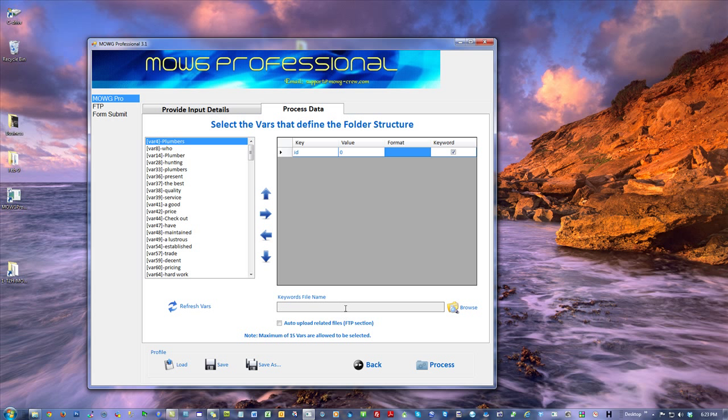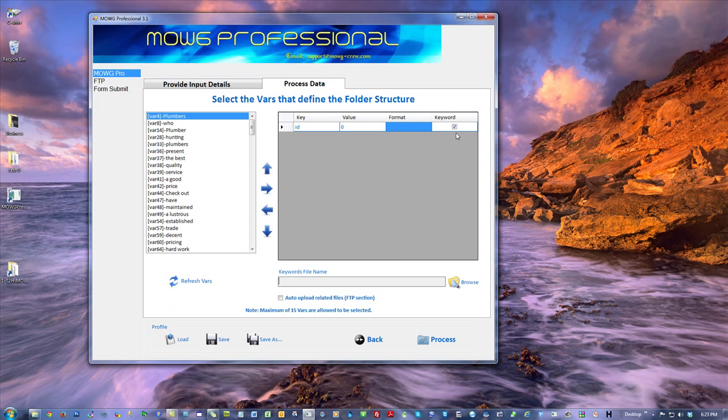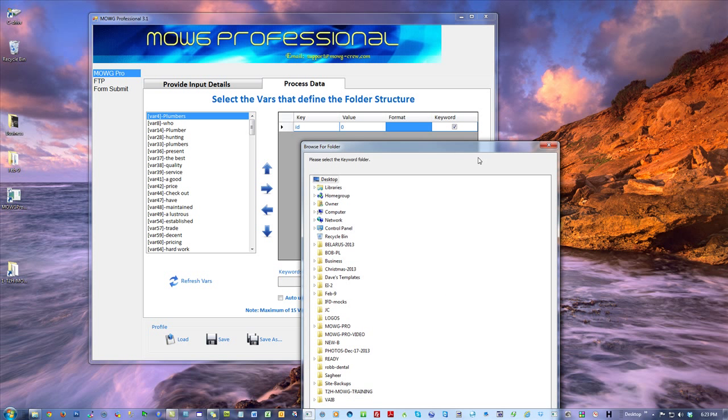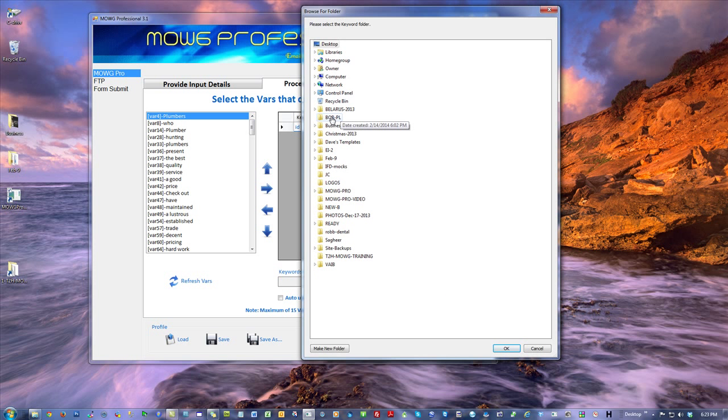Now, where are we going to put these keywords? Because if I want to save the keywords that I'm generating, and this isn't useful, but it's necessary for Moji, that I do a keyword file, I got to create a keyword folder for it, okay? Well, this is easy. I'm just going to browse, and I want to put my keywords with my project, say, normally. So I'm going to highlight that thing, Bob-PL, but I want to put the keys in a subfolder, right? So that they're just saved separately. So I'll call it keywords, whatever, just something in there.